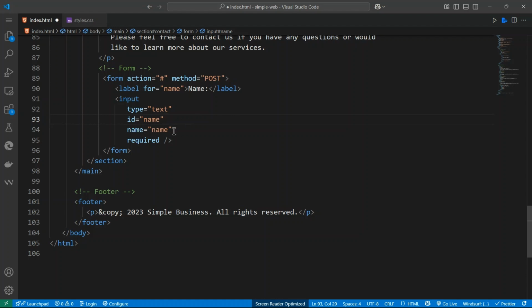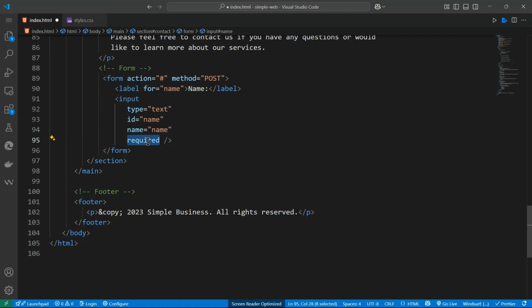And also we give it a name. The name helps the browser understand what this input is about, and is also used to capture the inputs. If you want to get the data from this form, we need to select or get the data by name. We will talk about that later.